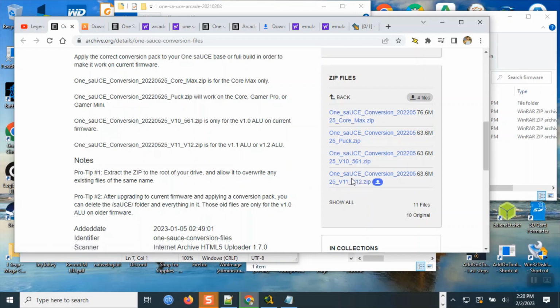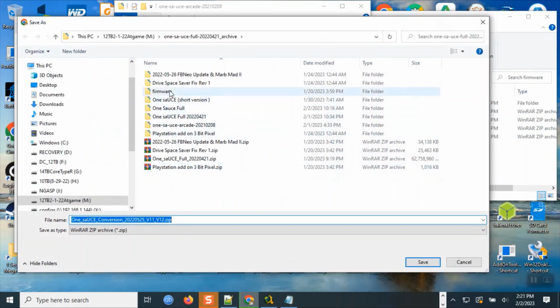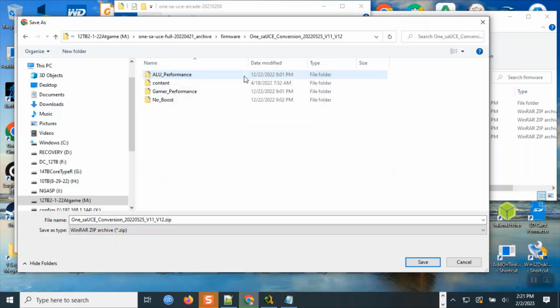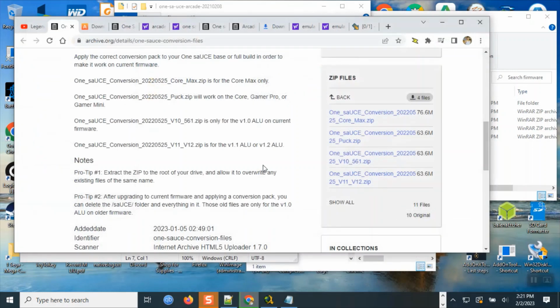So I'm going to use this one, and once I download it, I'm going to copy that over. I'm going to put that in a directory called Firmware. You have to decide which one you want, and just click on download. I have already downloaded those, and then I unzip it, and this is what I'm going to copy into the root of my SD card. After I unzip it, I already have a copy of that.